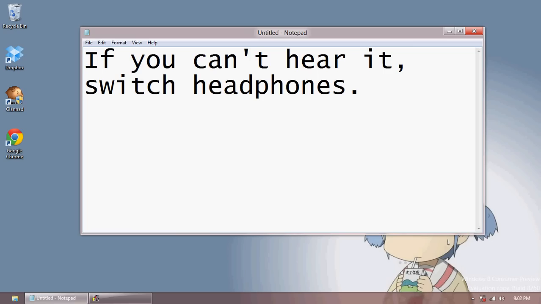I have right here, if you can't hear it, switch headphones. For some reason when I started using Windows 8, the quality of my built-in computer speaker went down. So the only other microphone I could find was probably the most pathetic microphone ever. And so there's some problems with the channels, so you might not be able to hear one of the headphones. It won't come out one of the speakers or one of the headphones. So if you're wearing headphones, just make sure they're both in your ear or take out the one that doesn't work.